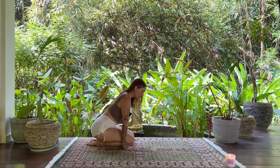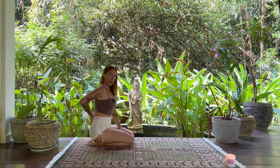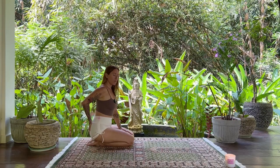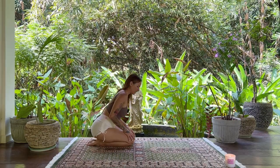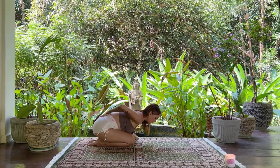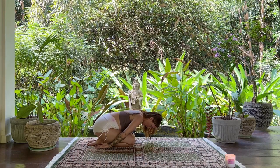And the reason for this is sometimes with open wing, there's a little twist through your spine, and some people feel it in their sacrum. I know I do, especially if you ever had an injury there. So closed child, really the intention is just to kind of smooth out any twist, any little compression through particularly your mid and lower back area.